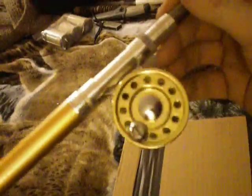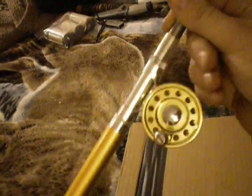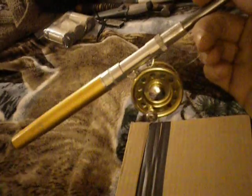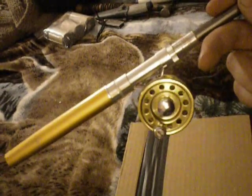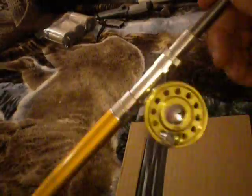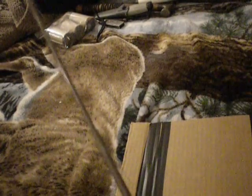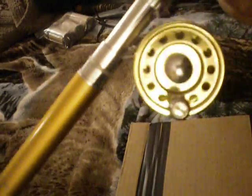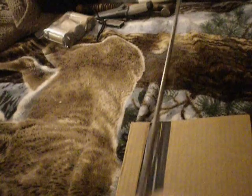I opted to get the one with the fly reel — it's more compact and you can actually hold more line on it. A lot of people will put extremely light 6 pound test on here, but I have 30 pound braided line on mine, and honestly this little pole can take the abuse. Maybe one day I'll do a review video on this, but this is something everybody should have in their bug out bag or fishing kit. It doesn't take up very much space and it is an extremely nice piece of gear to have. You can wrap some line around a stick and use it, but for what this thing takes up it's very nice and very cheap — I think I paid $15 for this.